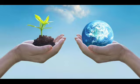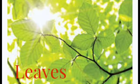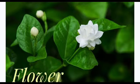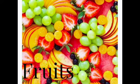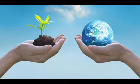Now let's learn about photosynthesis today. Doesn't that sound like a big word? Well, don't be bothered by it. I will tell you what it means. Photo is a Greek word for light, and synthesis is a Greek word for putting together. Now it's simple. Photosynthesis is using light to put things together. Plants use this process to prepare food with the help of sunlight, water, and carbon dioxide.